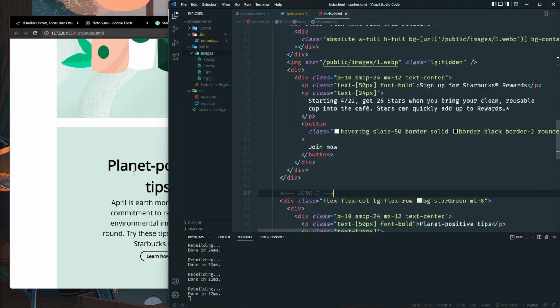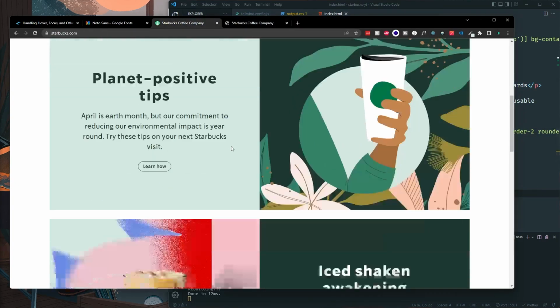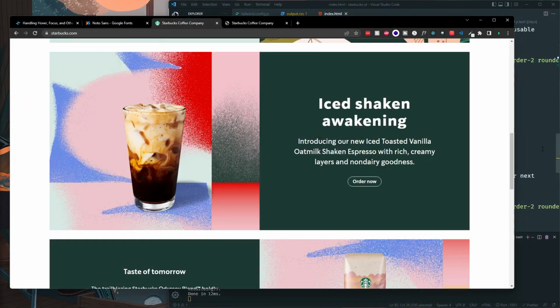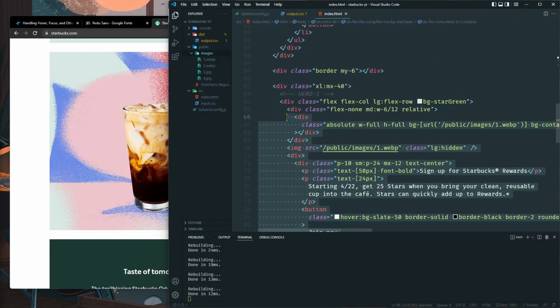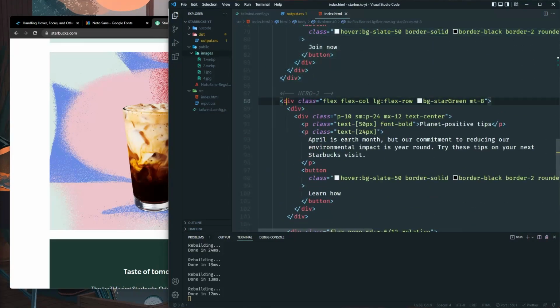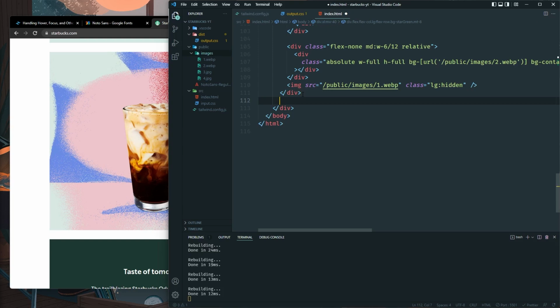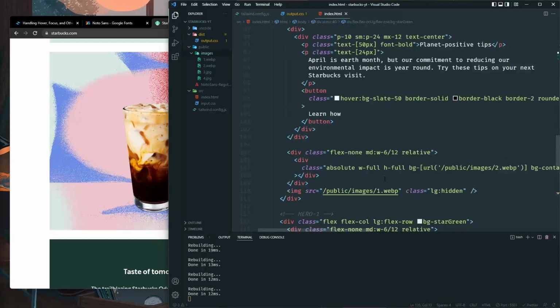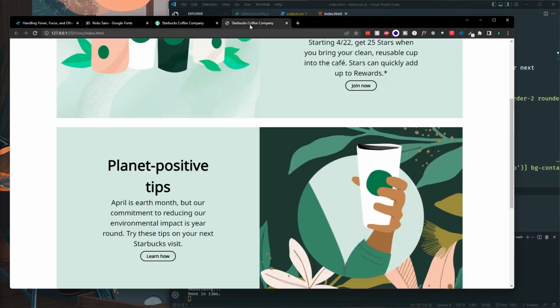Okay, and let's continue. Let's add one more. This one is similar to the first one, so I'll just copy the first one. Here. For here we have different images, so I need to make sure I have the right image for the smaller version as well.